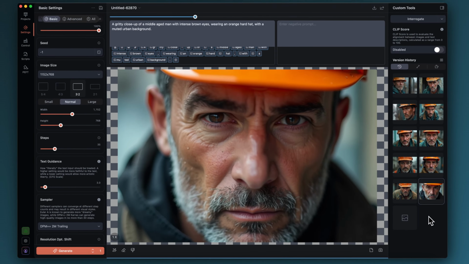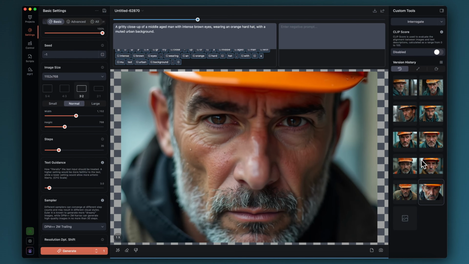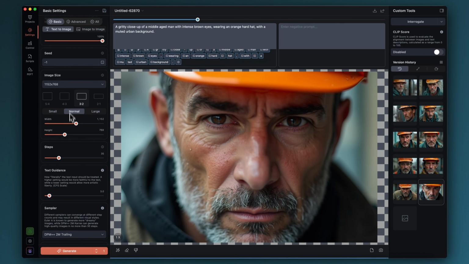So here I've got a little timeline of how I arrived at my final image, which is actually pretty simple. I just thought I'd talk you through it and explain the decisions that I made. I'm using an app called Draw Things, which is an Apple Mac specific host for Stable Diffusion models and things like that. But if you're using Comfy UI, or replicate.com online, or many of the other ways in which you can use Flux Dev, then you'll still be able to follow along, because I'll be using only the basic parameters that should be available to all.